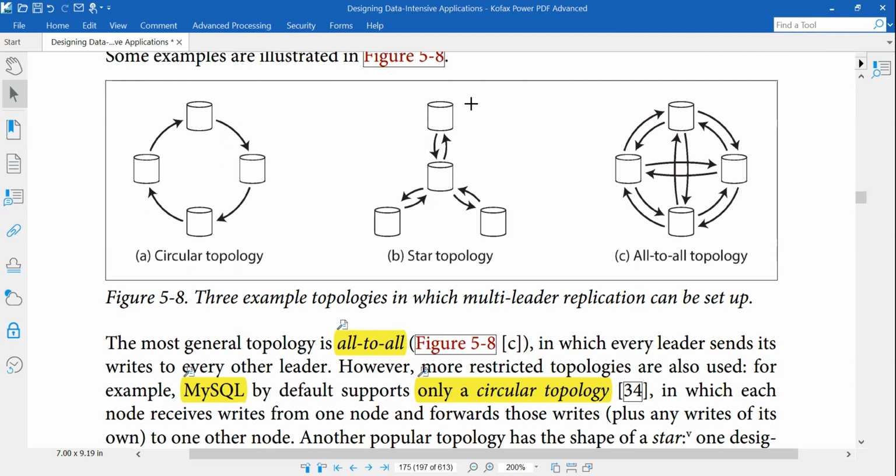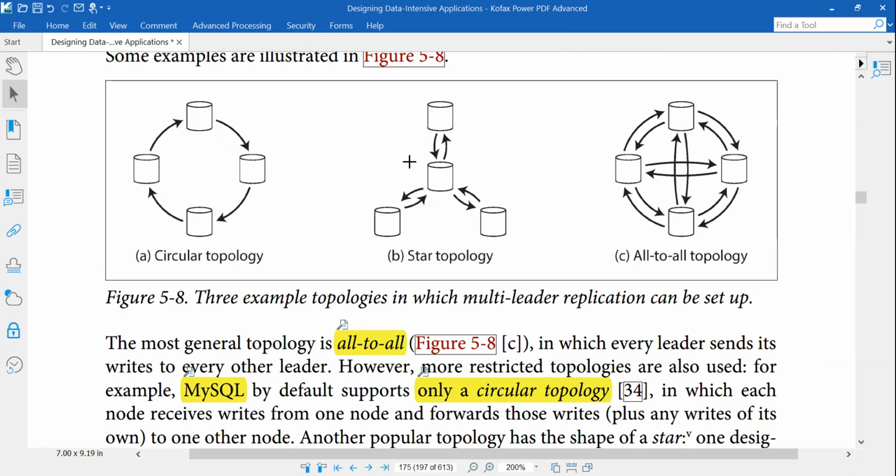In the circular topology, it looks to me more fragile than even the star, right? Because even if one of the servers is down, the whole network will be down in circular. Same in star. But in the star, if any of the others are down, other than the center one, at least some part of the network is functioning.